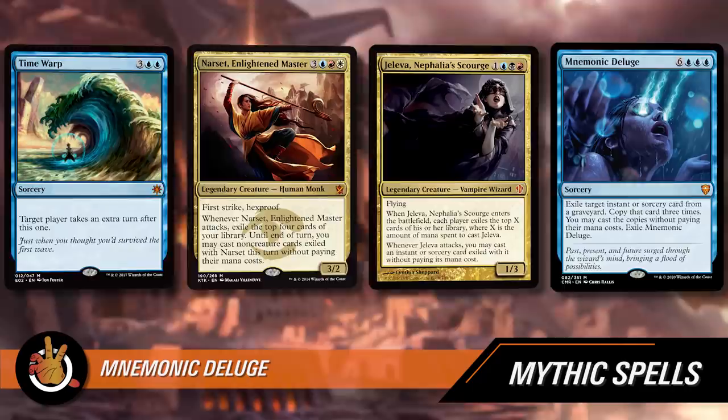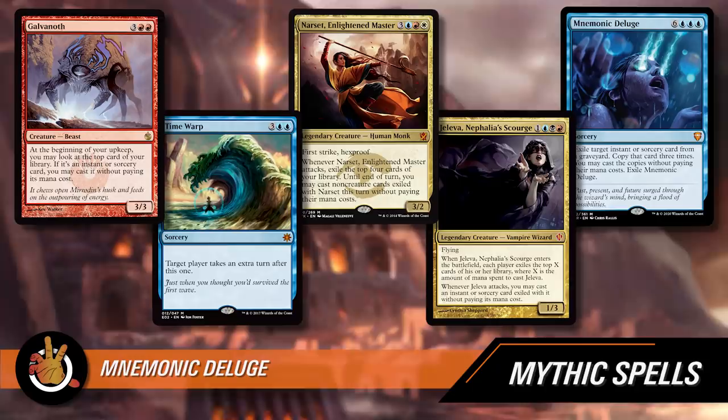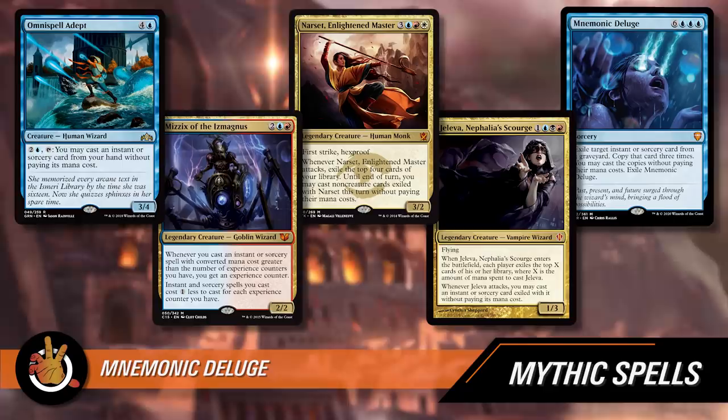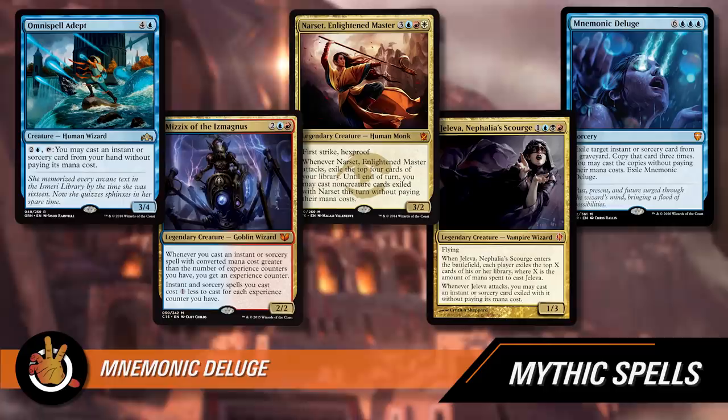Yeah, Galvanoth is a red spell. It's sort of a sleeper hit. It's a red creature for three red-red. At the beginning of your upkeep, you may look at the top card of your library, and you can cast it without paying its mana cost if it's an instant or sorcery spell. So I think you want to cheat this out or reduce the mana cost with something like a Mizzix of the Izmagnus type thing. A card I think a lot of people are sleeping on is Omnispell Adept, which is a 5-mana creature. It's a bit much, but for 2 and a blue and tap it, you can cast an instant or sorcery from your hand without paying its mana cost. And looking at the 5/9 CMC sorceries in front of me, seems like that's an effect that is going to be a little more pertinent.